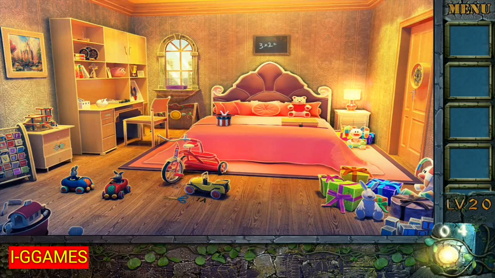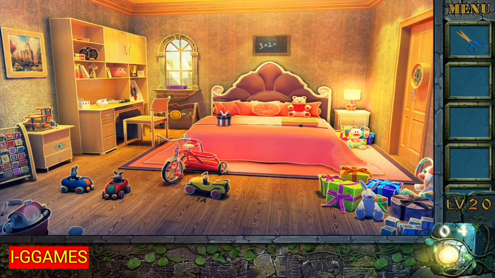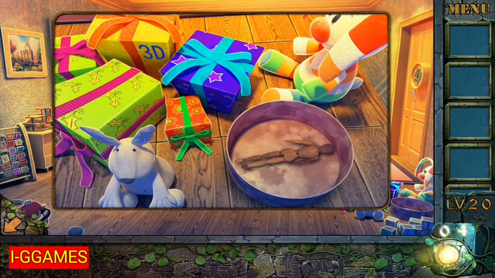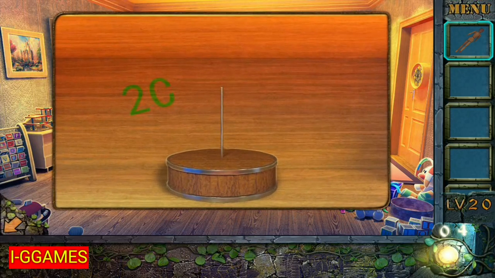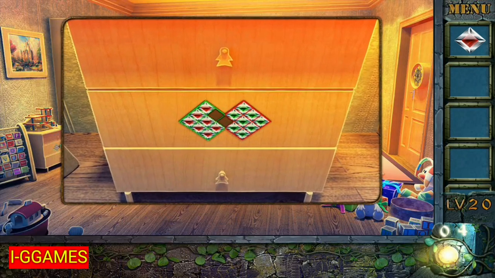Level 20. Get the scissors and use it to cut the ribbon. Get the toy and put it on the top left of the shelf. Get the diamond and use it to open the left drawer.